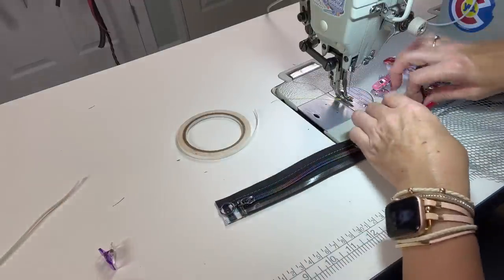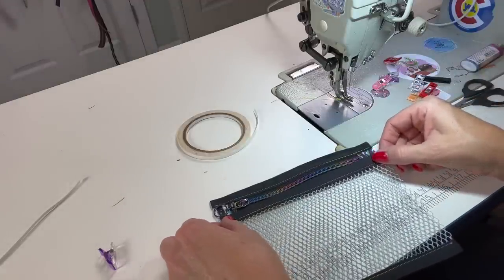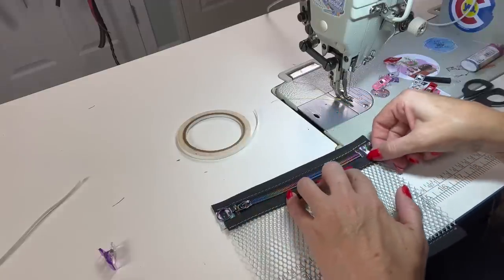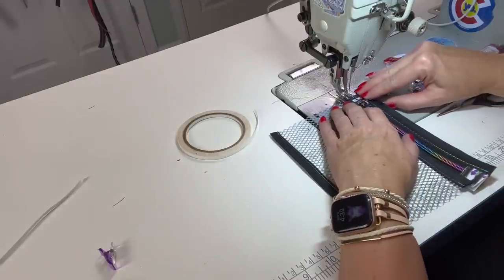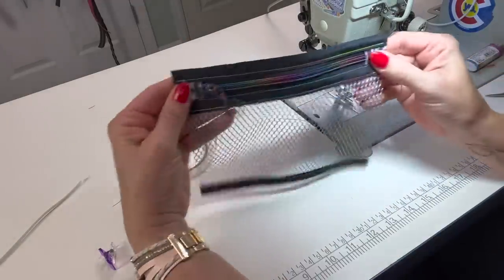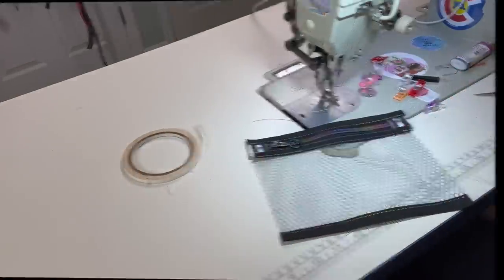I'm doing this a little bit differently than she has in the pattern. So, sorry about that. Okay, so now I'm going to sew that on. So that's what I have. I'm going to get my flap out next and we will sew this through the flap.